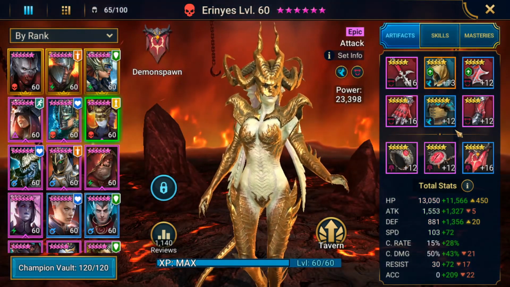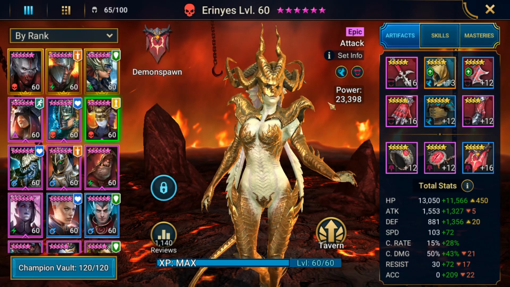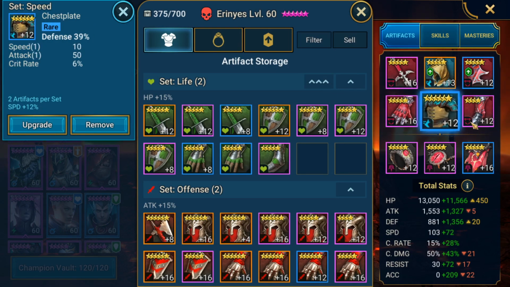As far as Irenes goes, she was looking pretty squishy. She still is. Look at this, 24.6k HP, 2200 defense, 175 speed, and 209 accuracy. So basically she is in this defense chest and defense gloves now. Once this is rolled up, she'll be looking a little better as far as defense goes.